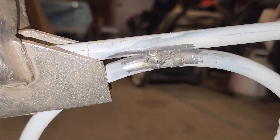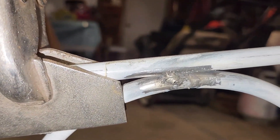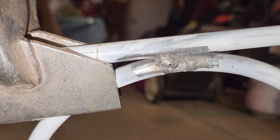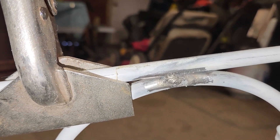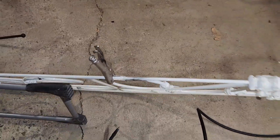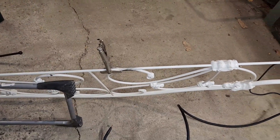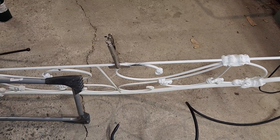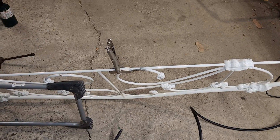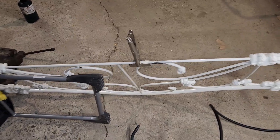This side's pretty ugly. I burned a hole through it down here and then spent the next five minutes trying to figure out how to rebuild it. Is it rebuilt? We'll call it that. What does Puddin say on his show? 'A grinder and paint make you the welder you ain't.' Well, that was fun. Sort of. Kind of scary. First time doing a welding project on a welder I've never used before, on material I probably shouldn't be welding with wire I probably shouldn't be using, in a temperature area it probably shouldn't be exposed to. But you know what, I think it worked out okay.